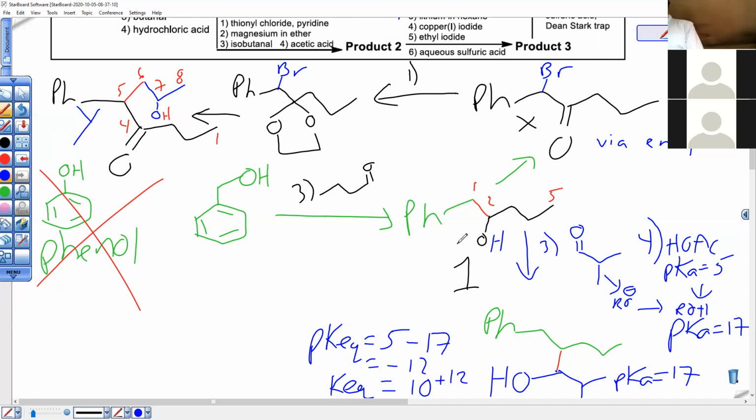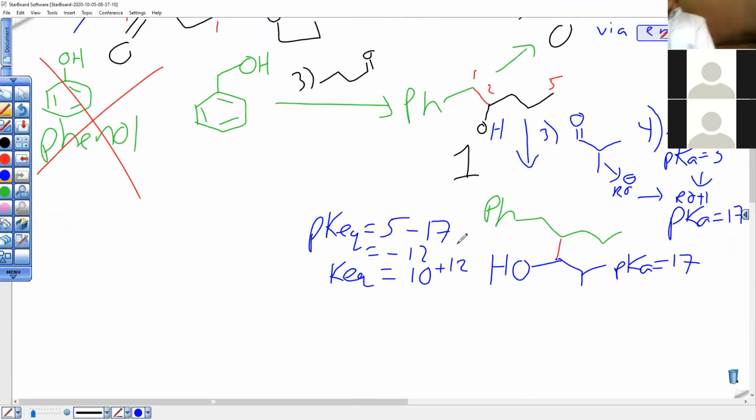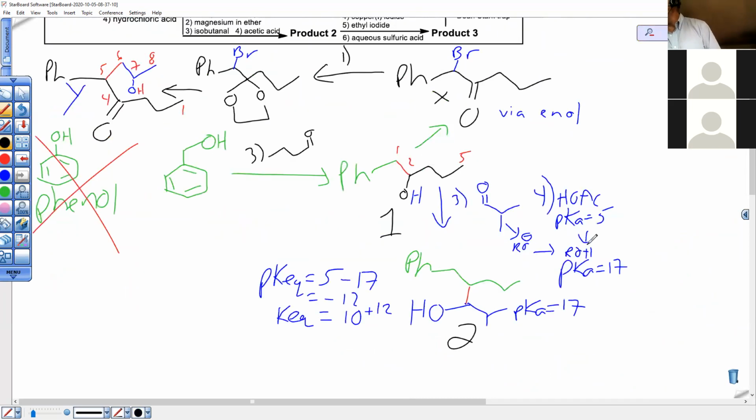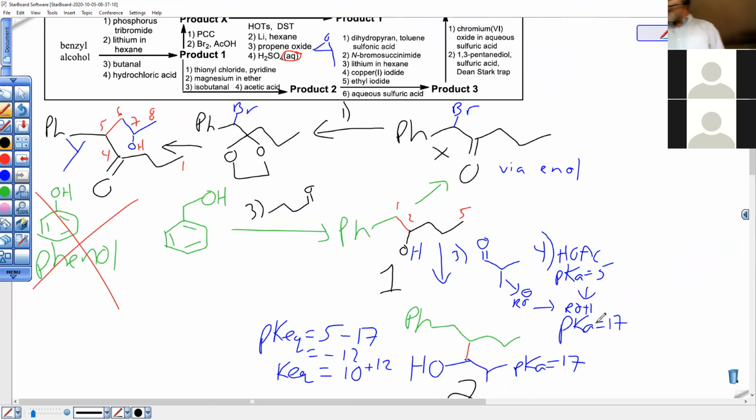Product 2 is used to make product 3. I didn't put a 2 on my product. Need a little more visual here. What's happening to product 2? Dihydropyran is a useful protecting group for alcohols. So we are protecting it. And then we're going to do another review reaction. So DHP, and that's 1, and 2, 3, 4. I'll go 2, 3, 4.